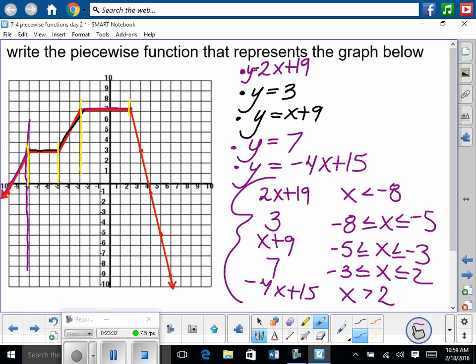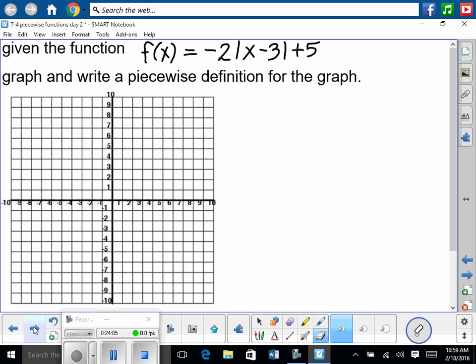Okay, so let's check to make sure. Uh-oh, I double dipped on some of these, so I need to go back and fix because I got going fast. So we have an open, we don't have it including negative 8, here we do. So we've closed off our circle, right? Here we have it including negative 5, so this one can't include negative 5 as well. Is everybody seeing how I'm fixing them? Right? So this one includes negative 3, so this one can't include negative 3. This one included 2, so this one can't. Okay, so I fixed the double dipping. Pretty easy fix though.